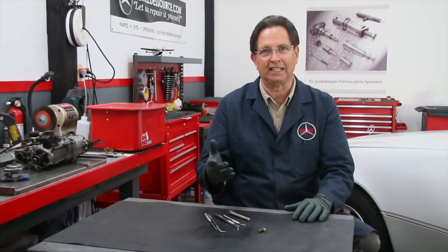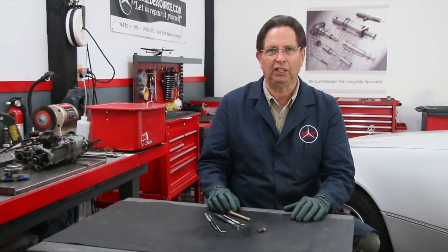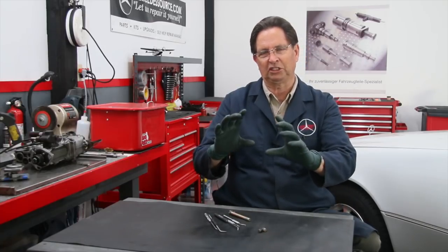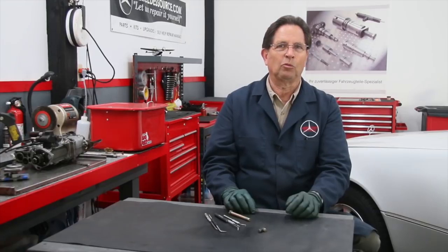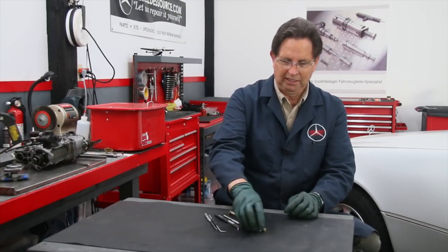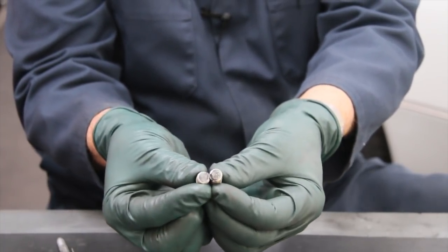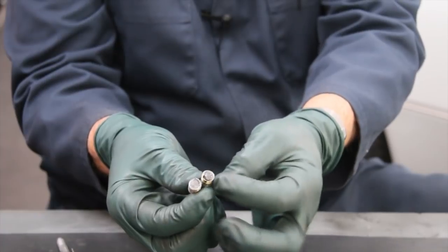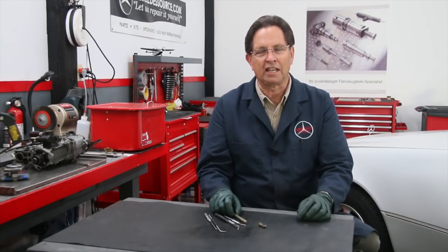I had no idea this was going to happen. But if I would have given him a camera, this would have made a great video, because you would have been able to see just how tight the confines were to get down there and work. And I've got to hand it to him. He was able to get these two broken ends of the bolts out. He was able to go to a hardware store, buy a comparable bolt, and within an hour and a half, he had that truck running again.